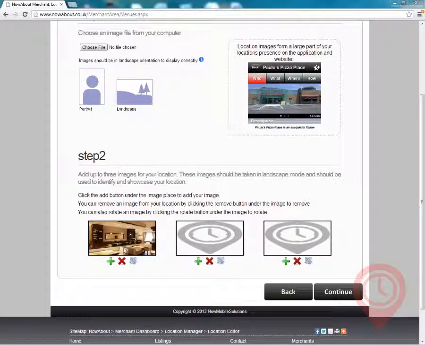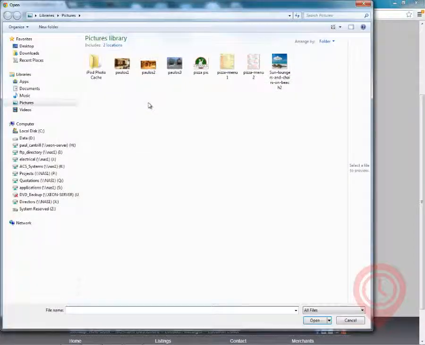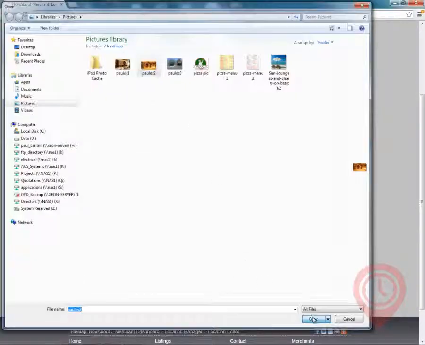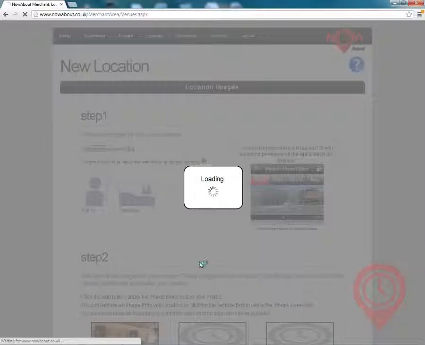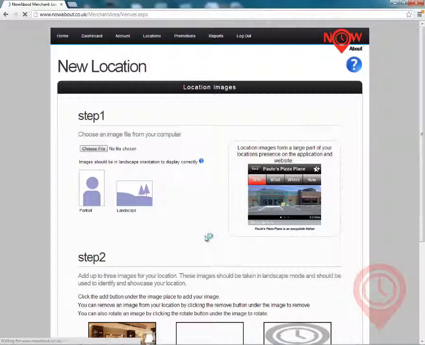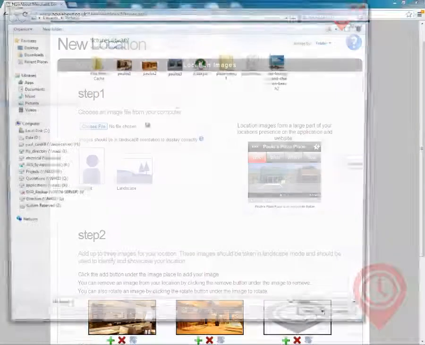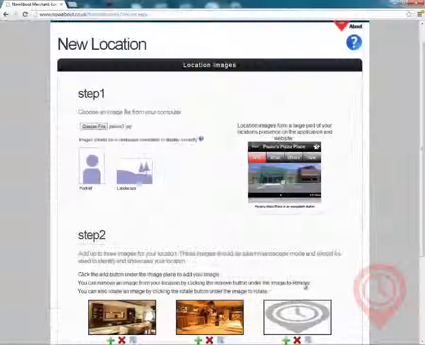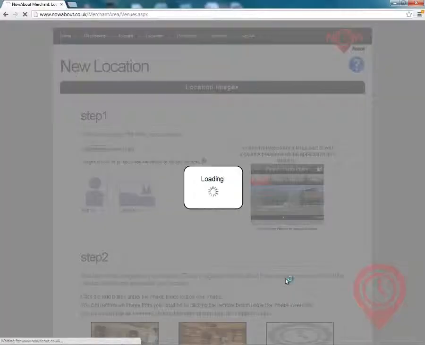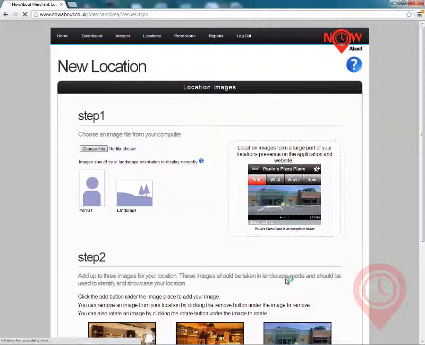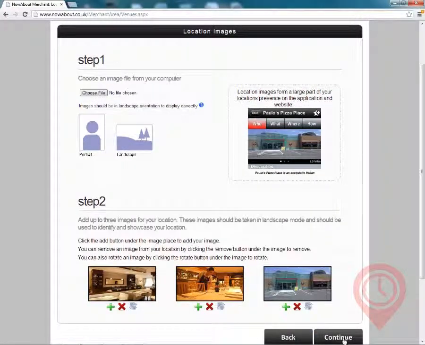The image to the left will be the first and default image that customers will see. So I've added 3 images, and now I'm happy. I'm going to press the continue button.